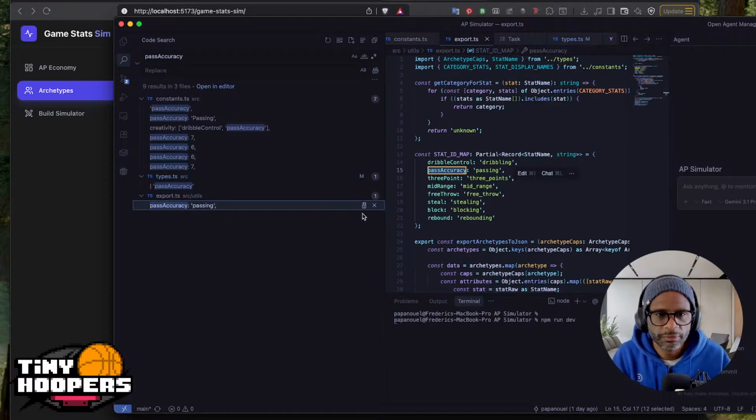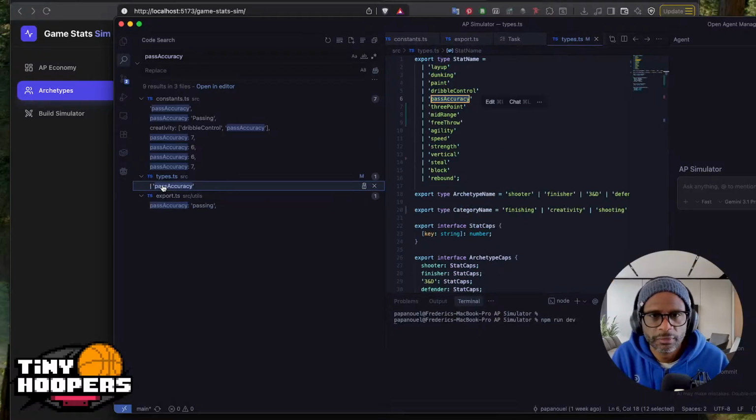That ID map. But I'm still not sure why the other ones. Efficacy, 3-point, mid-range.